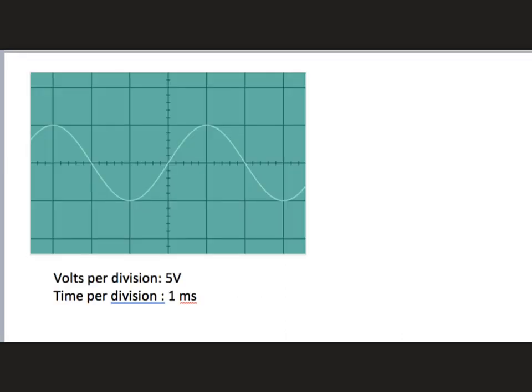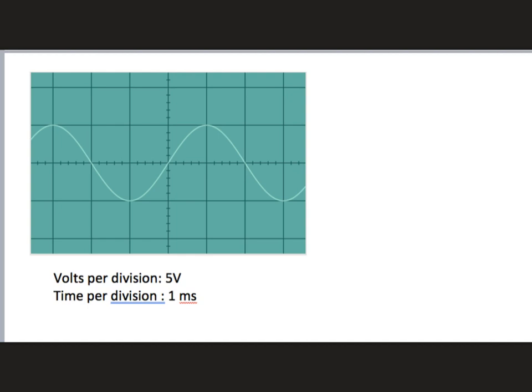Okay, fundamentally what an oscilloscope is, it's a voltmeter. It measures voltage, but it does so in real time. So it tells you what the voltage of a signal is at any given instant in time, and it displays that information on a screen. And that lets us make three very fundamental measurements.